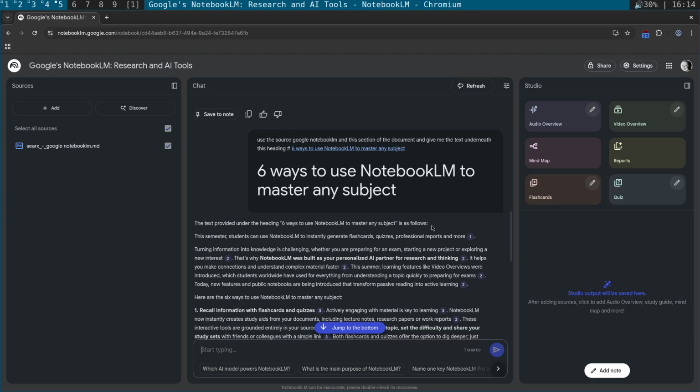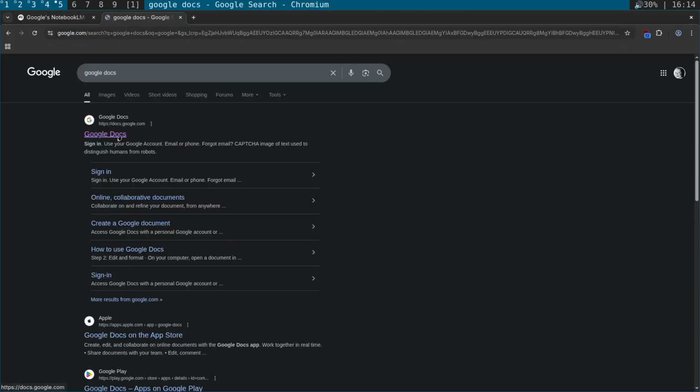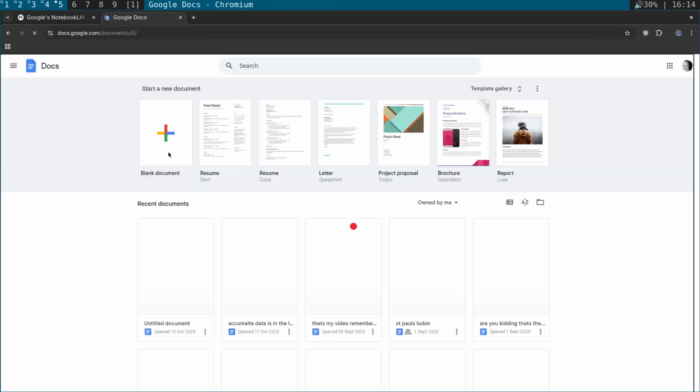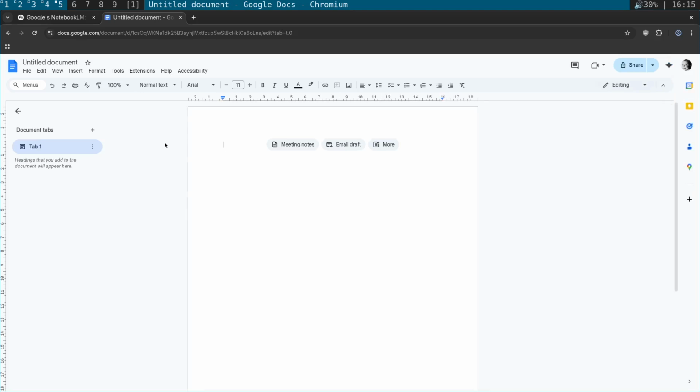But this is a really good way to actually upload a load of search results to NotebookLM. You can add individual web pages to NotebookLM. The other thing that you can do, let's come across to Google Docs. So with Google Docs, all right, what you can do is you can upload a markdown file to Google Drive, and you can right click on it. You can do open in Docs.